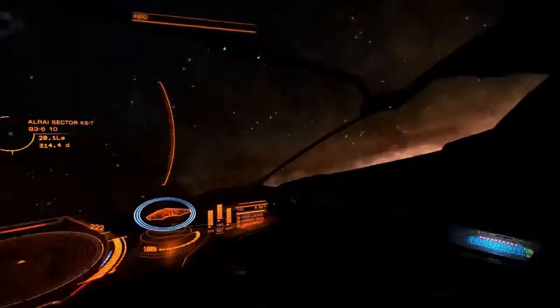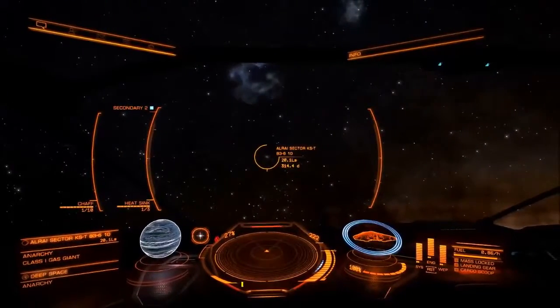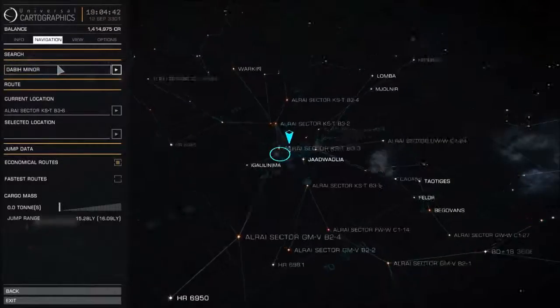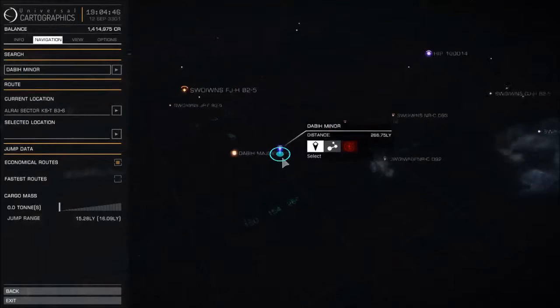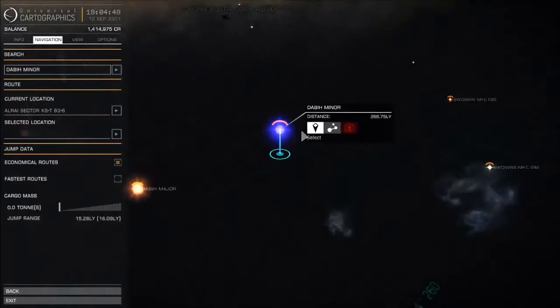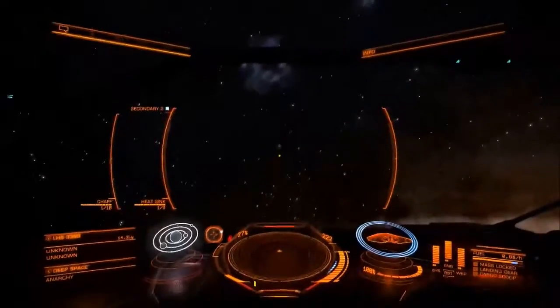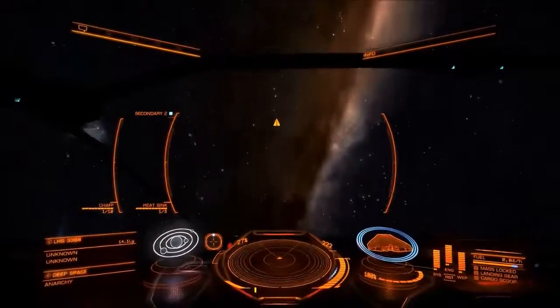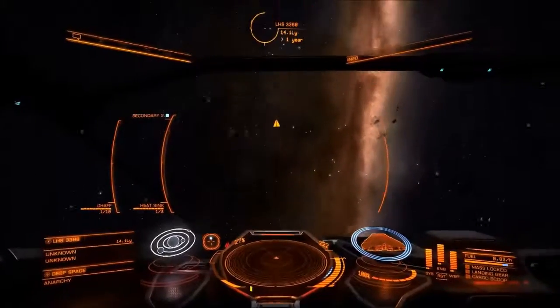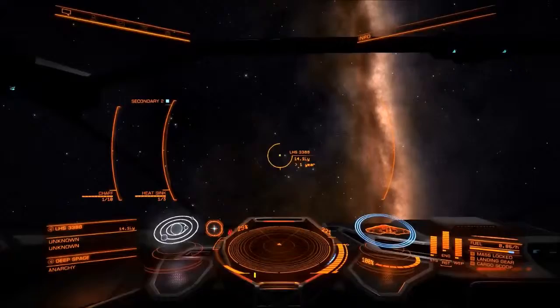What we're going to do today is go explore toward a black hole. If we go to Dobby Minor, this is the closest black hole that I could find, and it's 266 light years away. I don't really know how long this trip is going to take us. We're just going to jump to those places, and hope that we don't run out of fuel, because that would be the big issue.